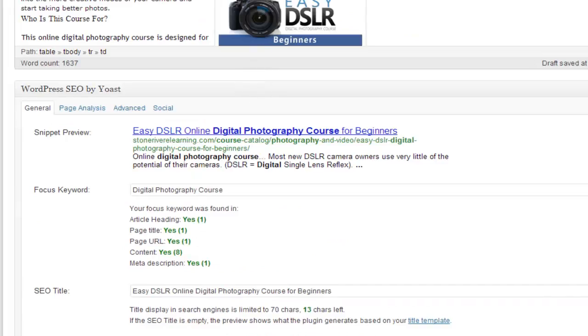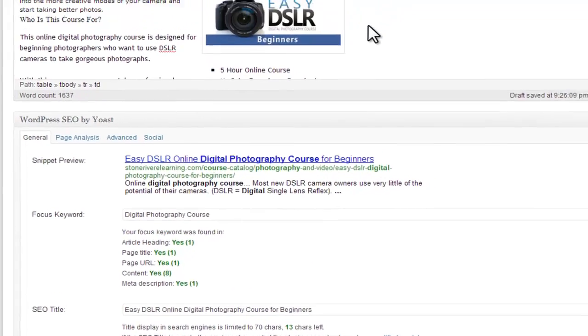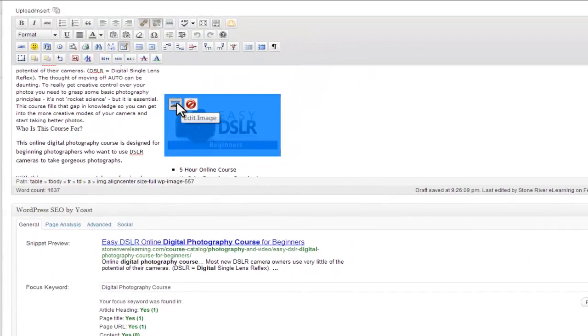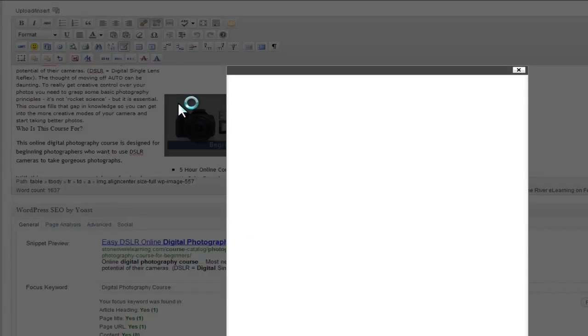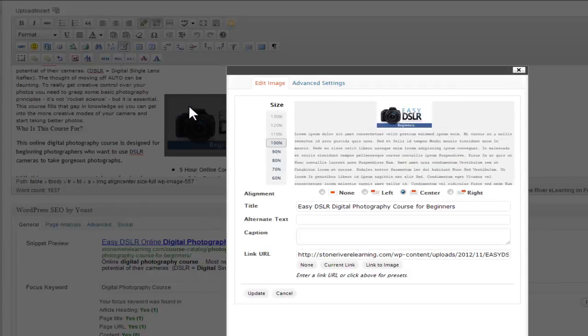And one last thing while I'm thinking about it, we may cover this in another part of the course, but with your images, as far as search engine optimization goes, you want to use your images as well. One option is to place a caption under the image, and that caption will contain your keyword or key phrase. And another option, I don't really like to do that because it sort of mucks up the page and it doesn't look real nice. But when you have an image, what you want to do is use your key phrase in the description for the image. And that's going to help Google or whatever other search engine is looking through your page to find this key phrase again and say, hey, it's relevant for this key phrase.